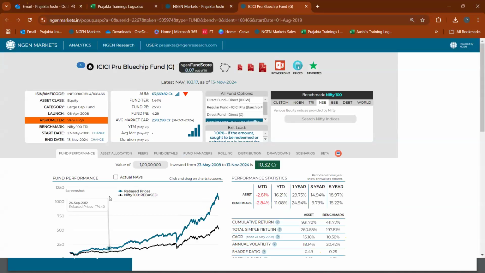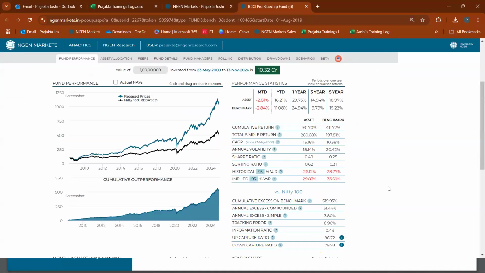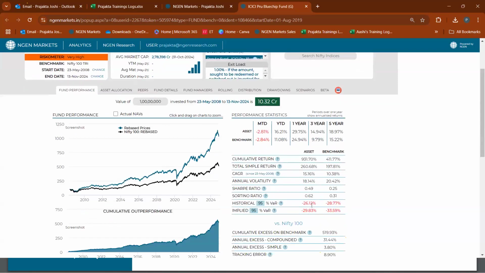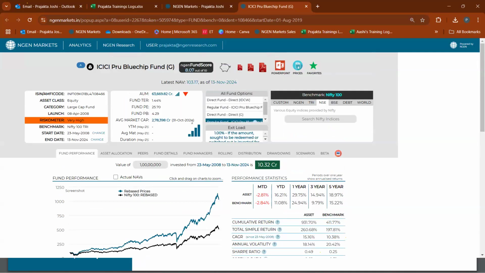When you change the start date to inception, now you can see the analysis is being started from 23rd of May 2008. Right? And the value at risk as a parameter, as you scroll down in the fund performance tab, will be visible right here. That's historical VAR of 26.12%. And this exactly matches with what we were seeing in the fund section. This kind of validates that everything in the funds section is since inception of the respective funds. Nowhere do we consider any start date in the fund section.